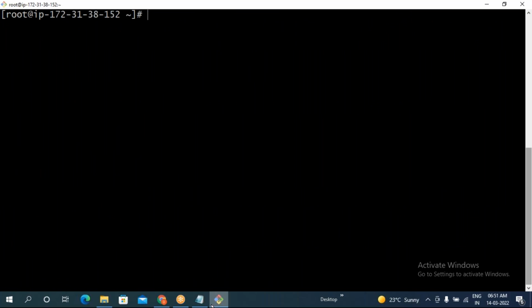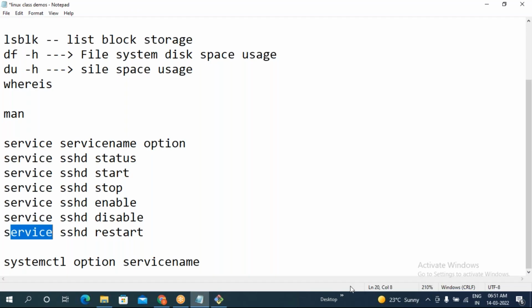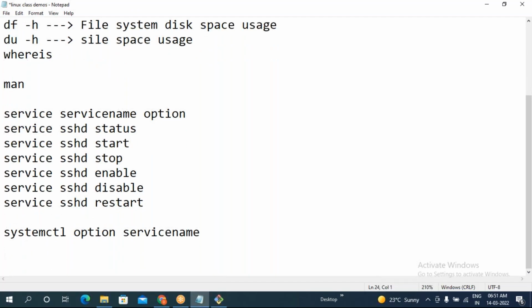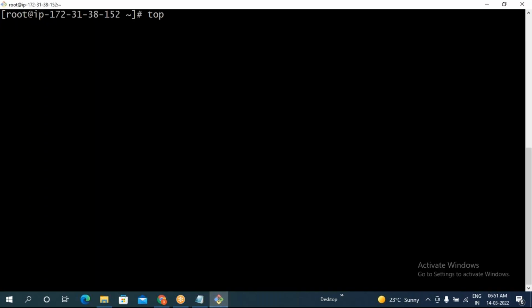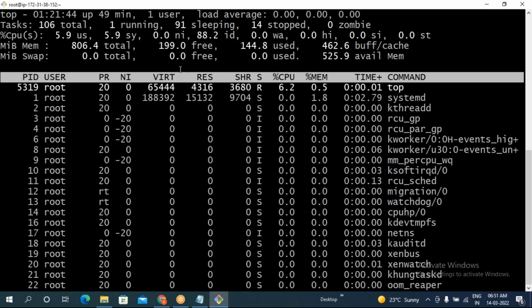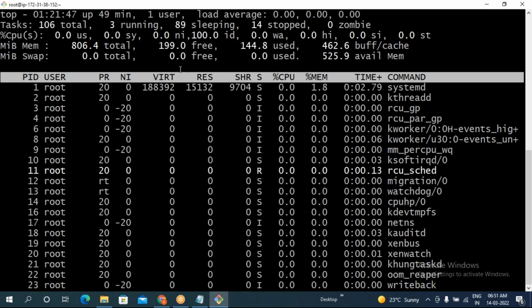Now I will tell you. Of course, if you remember, in the previous class I tried to cover a command. At that time I told I will cover that one after the systemctl command. The command is actually the SAR command. You know the top command, right? What is the purpose of the top command? It will show you the current CPU utilization. It will show you as of now what is the CPU utilization, what is the memory utilization.